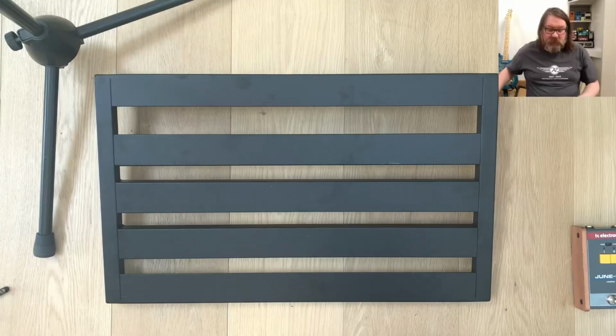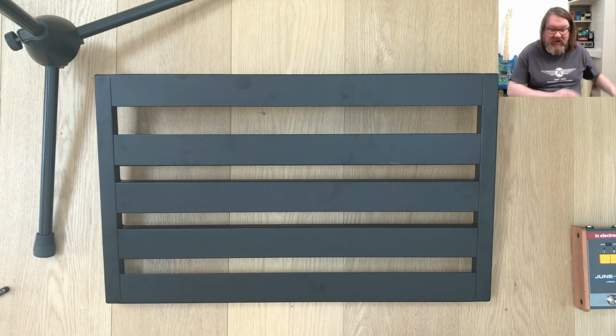I find this really, really handy because it means you can just step on it for half a bar, or step on it for a couple of notes, and you don't have to be too conscious about it. You can just step on it whenever you need it, and it's there. I really like this. But Pedalboard Planner doesn't have that on it, so it's really useful, but it has its limitations as well. You don't really know until you actually put them all on the board. So that's what we're going to do. I'll do that now.